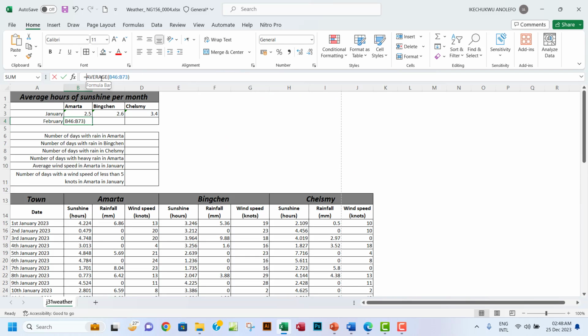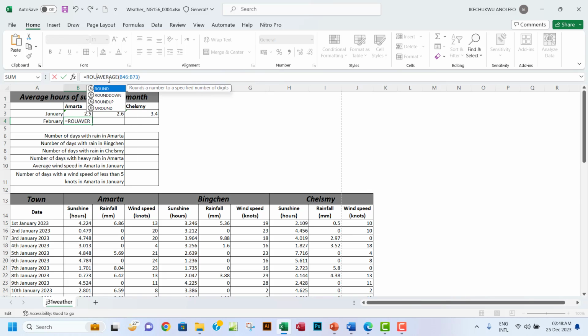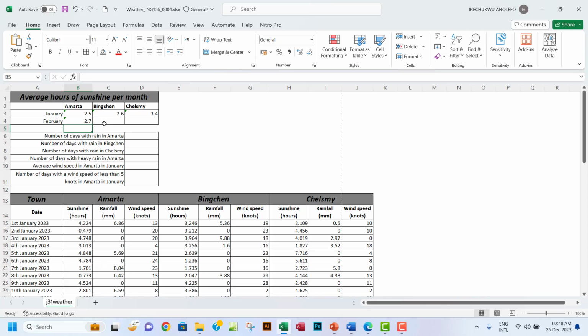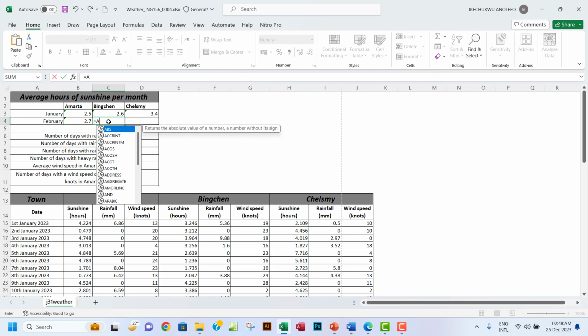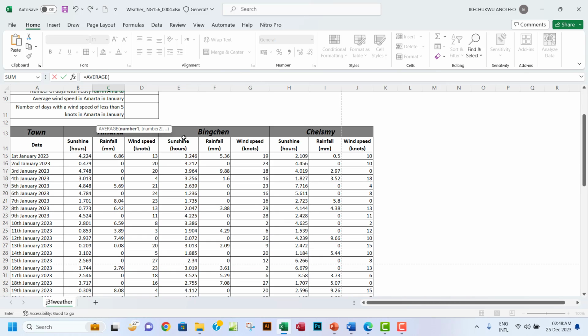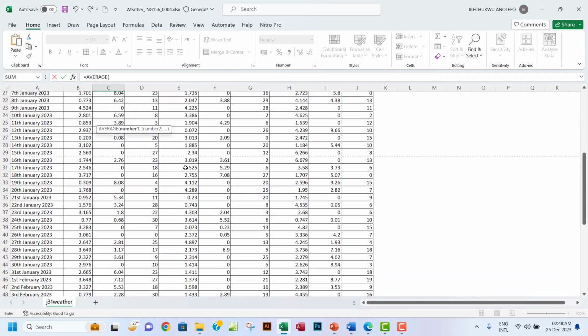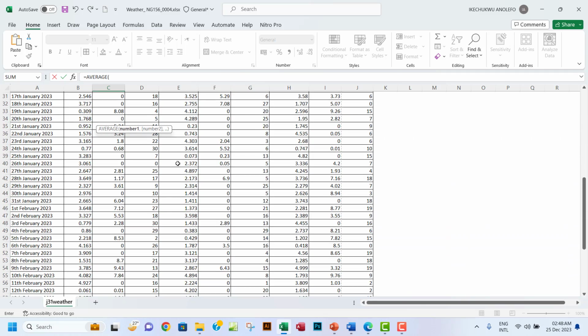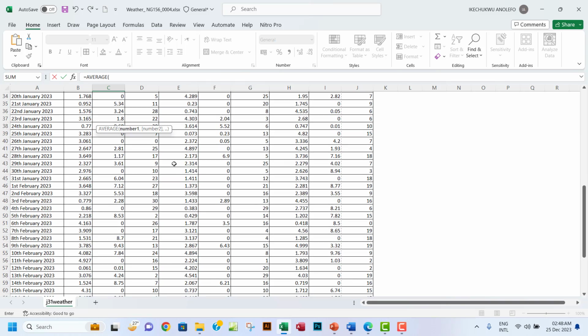Oh, I need to round it off too. So let's round that off, and then comma. We're going to have one decimal place. Enter. 2.7, and then I have equals. This time around, I'm interested in Benching average sunshine here.